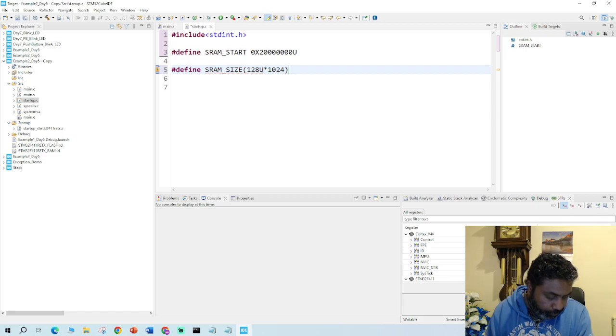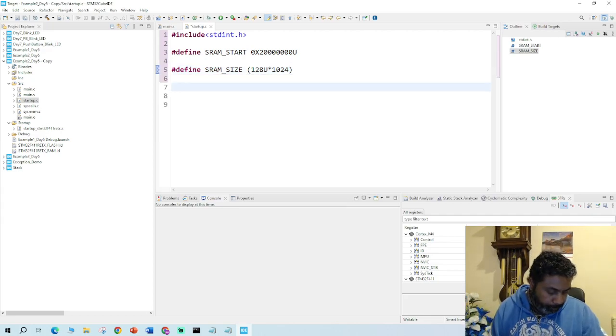That's the SRAM size of 128U times 1024U. All the macros will be in the size. Okay, that's macros. U is for unsigned.